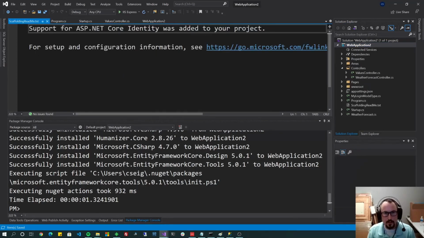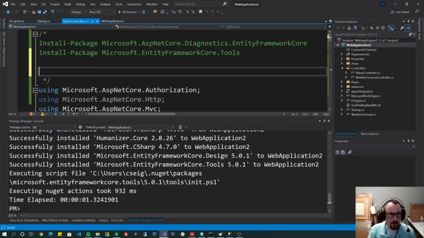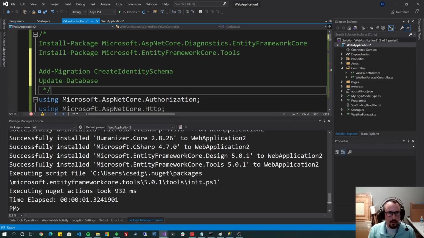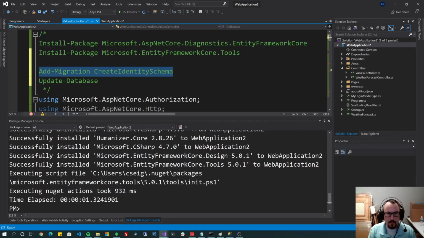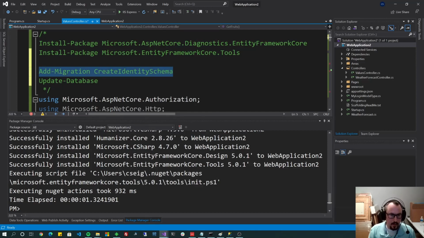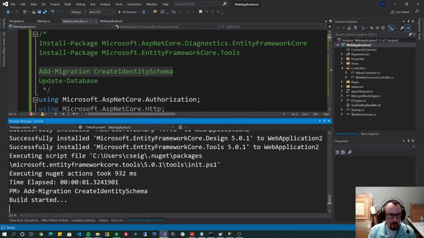All right, I fast forwarded to finish installing that, but we have two more commands that we're going to run. I'm going to put them up here for you to look at in case you pause your video. So Add-Migration. We're going to create a migration in SQL Server, and I have running here a local instance of SQL Server called SQL Express. So you might want to download that if you haven't already. And my tool for accessing it is SSMS, SQL Server Management Studio. So first let's run Add-Migration CreateIdentitySchema. Since this is Entity Framework and we're creating a migration because we did the code before the database, this is a code first migration. I'll press enter there.